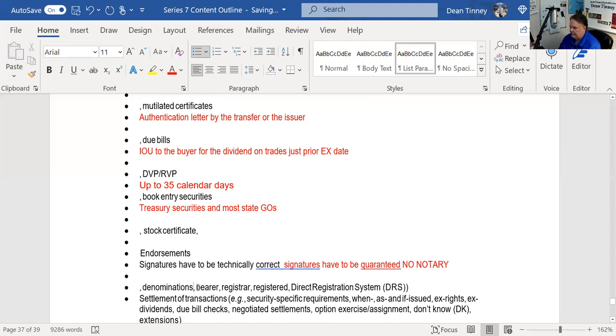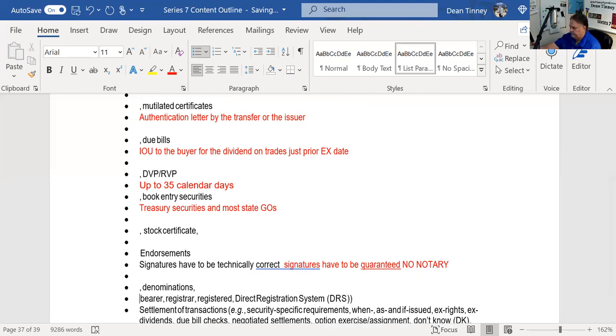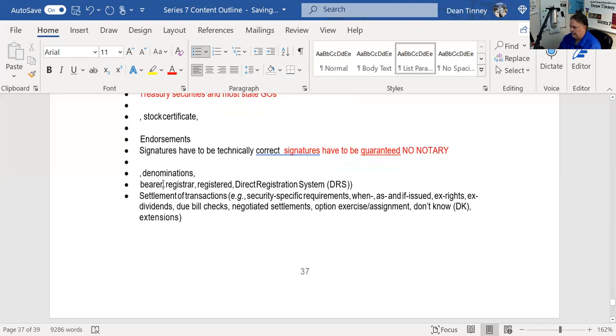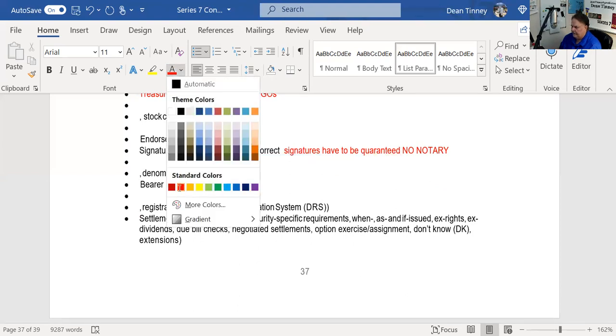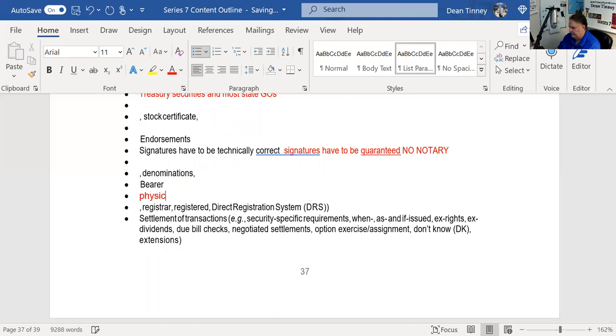Denominations, for whatever the bond is, some funky denomination. We said bearer. I think we talked about that before. Bearer is if you're in physical possession, you're presumed to be the owner. We don't have any bearer securities anymore, but that used to be pretty popular, and in international markets they still have bearer securities. I wouldn't worry about the direct registration system. When you could trade securities before they are there, I don't think anybody's seen that in years.